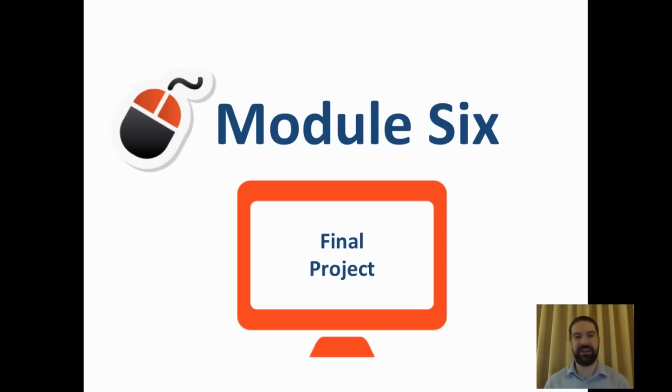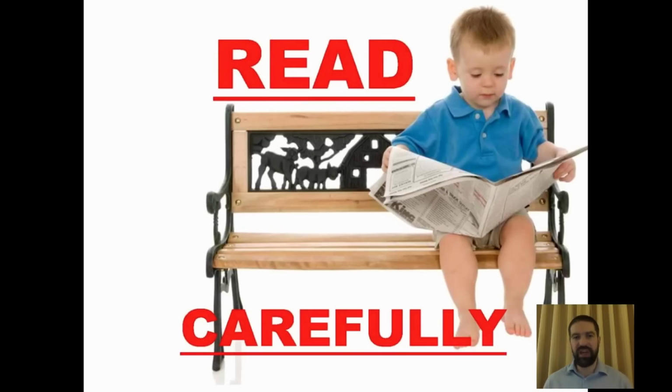This is the last video in this series, which has now spanned 6 weeks of what I think has been some outstanding learning, teaching and doing from teachers across Europe. And in this very last module, we're going to be talking about the final project and what you have to do in order to get your overall course digital badge. Now, I'm just going to provide a very brief overview in this video, but if you go into the Academy page, you will find some very clear instructions in terms of what you have to do.